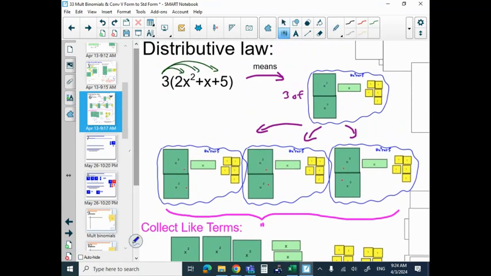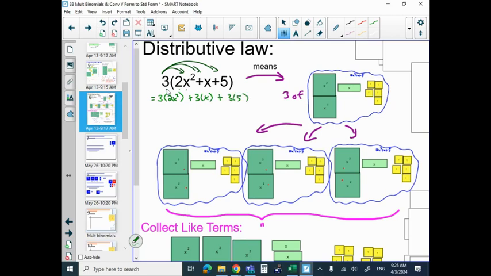Okay, so the distributive law, when you do 3 times 2x, you have a 3 times a 2x squared, sorry, not just x. And then you have a 3, this next arrow right here is a 3 times an x, and then a 3 times a 5. I'll just show those steps. People wouldn't necessarily show that every time. You might just cut right to the result from that, right?